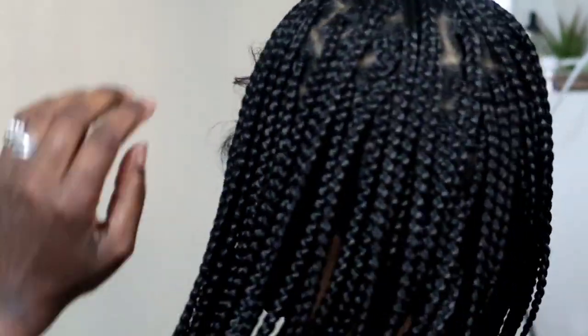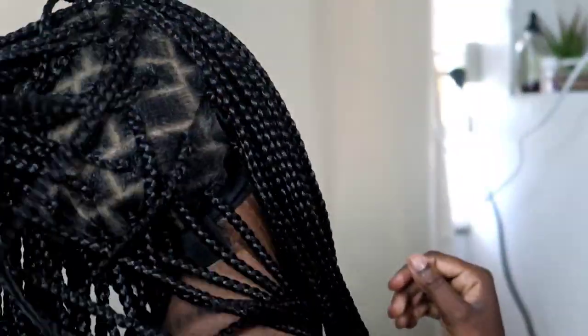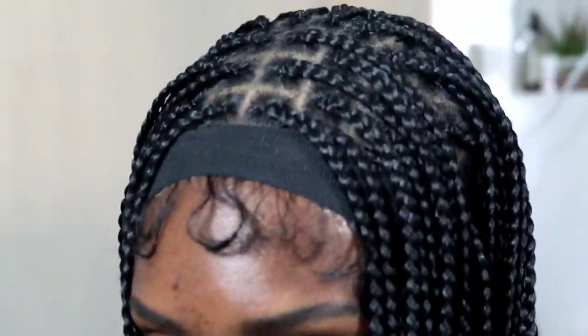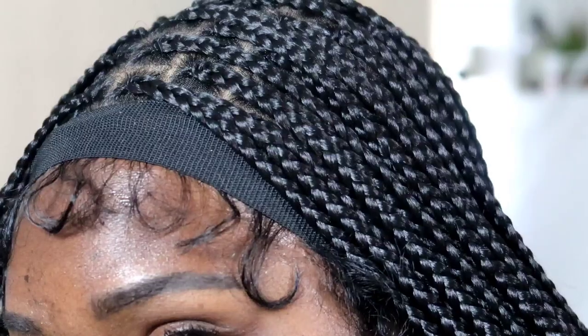I'm gonna show you the back just so you get an idea of how the back is looking as far as parting and scalp. I'll give you up close to that scalp. I'm gonna stand up so you can see the length of the back.